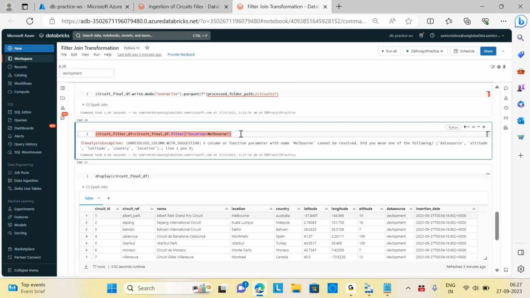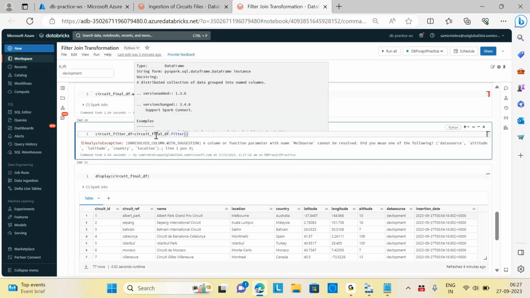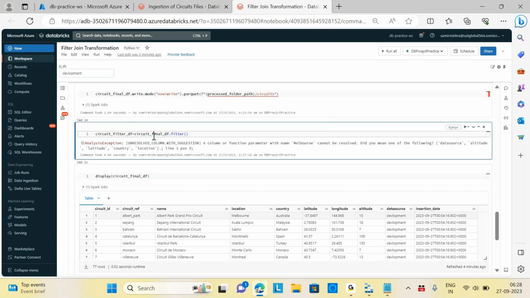Another way to do it is the data frame way. Yeah, I saw that example in the data frame way, so let's try that. We'll take the data frame here, and then square bracket, the column. This is a Python way actually. You have to give location in the single quotes, right? Location in the double quote also, that's fine. Yeah, double quote.